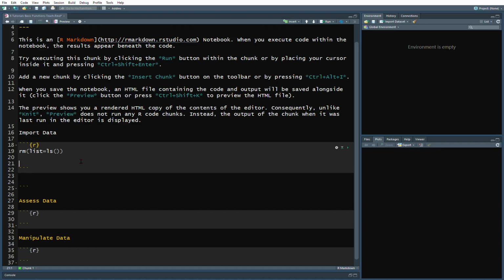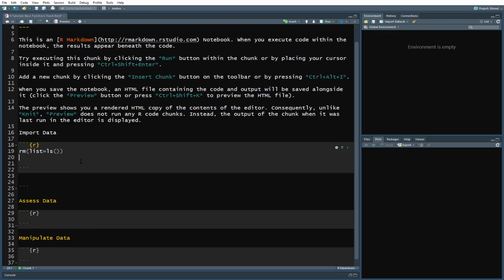Now, we need to import some data into our memory. How can we do that? Let me show you.